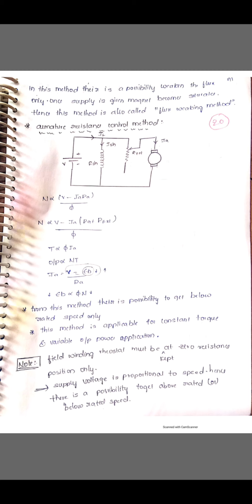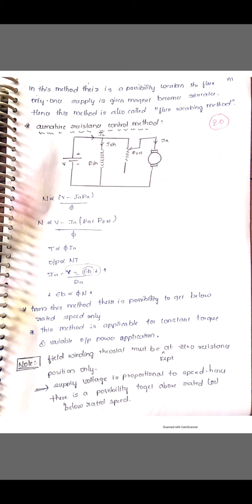Now the supply voltage is maintained constant, but EB varies. How does EB vary? EB is proportional to φ into N. Here flux is constant but speed is decreasing. If speed decreases, EB decreases. If EB decreases, the value of V minus EB increases compared to the initial value. So V minus EB increases means IA increases. So if armature resistance increases, IA would decrease, but in the same way, because of the V minus EB increment, IA is maintained constant. This is a very important point. Try to listen very carefully and analyze this. Like this, IA will be maintained constant.